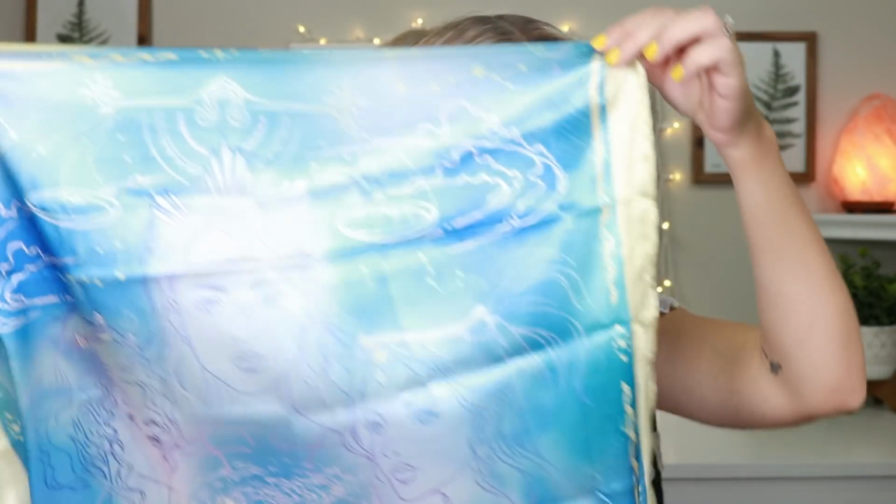Now, if you don't know, this brand is a Swedish brand, so there's a whole mythology behind it. One of the first things they gifted was this really beautiful scarf. This is the Norren sisters, the three sisters. It's really soft, really pretty, and I kind of want to do a look inspired by this today. I'm going to preface this and say that if I butcher any names, I am so sorry. You already know that I struggle to pronounce English words, so me trying to pronounce Swedish words is going to be fun for both of us.